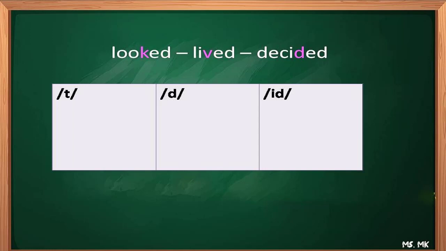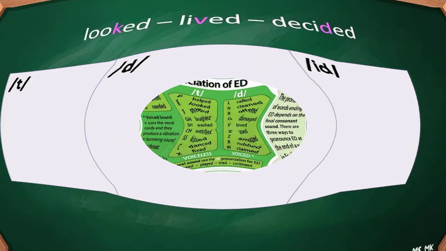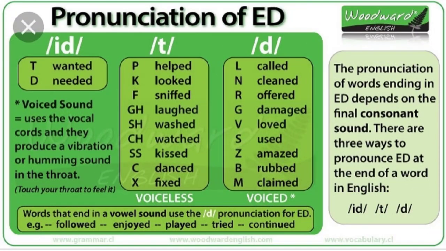So when we have /k/, ed is pronounced /t/. When we have /v/, ed is pronounced /d/. When you have /d/, ed is pronounced /id/. And here we don't have these sounds only, we have a list of sounds. And then don't make them draw the table on their copybooks. They're going to write looked, lived, and decided the way they are written on the screen, on their copybooks, and then you're going to add the other sounds down. So we're going to mention the sound and the example next to it.